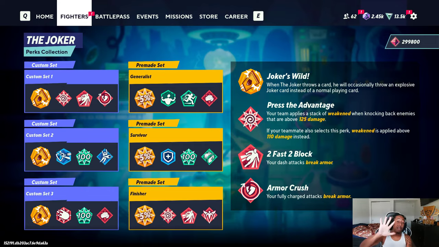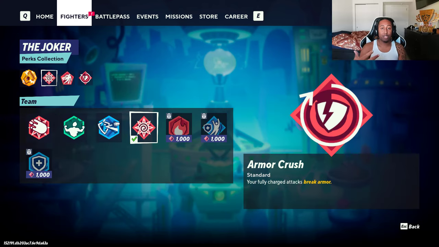So I have 5 best perk sets, but these are the 3 best perk sets you want to run for any character in Counterman. So let's get straight into it. The first perk set we're going to be running is the Joker Wildcard, Press to Advantage, Too Fast to Block, and Armor Crush. This set you're going to want to run against your bigger and heavier characters with armor, for example, Wonder Woman, Superman, IG, and etc. The reason why I run these perks against those characters is because you always want to have the upper hand on them.